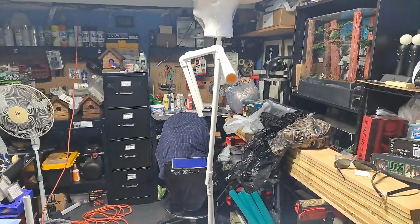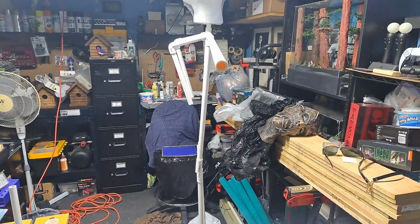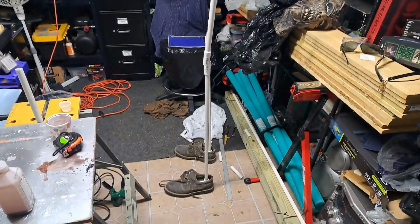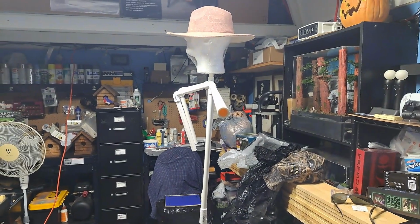Alright, as you can see, I have took some of the height out of the core, like where you'd have the chest, and then I took some length out of the legs, make it a little bit shorter.